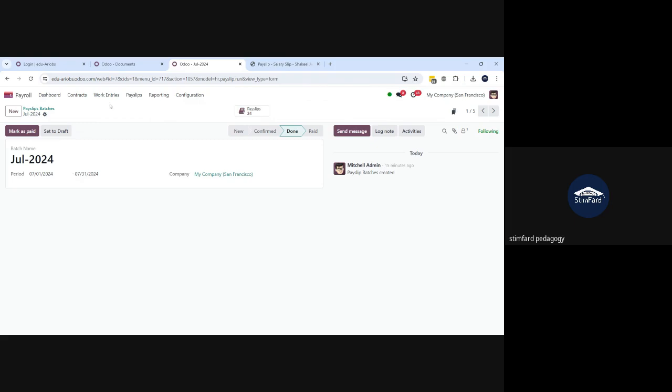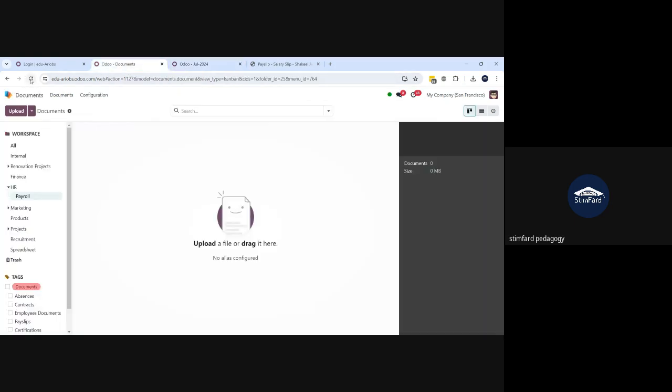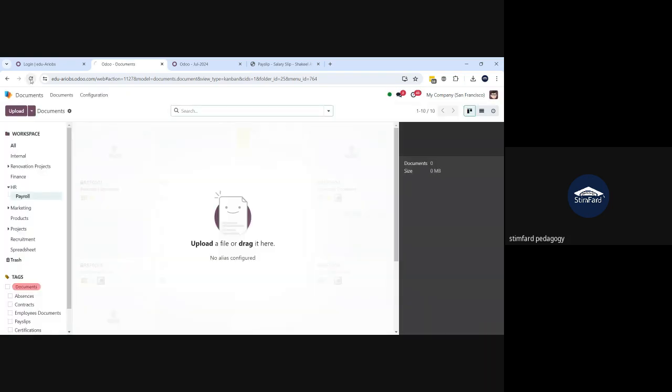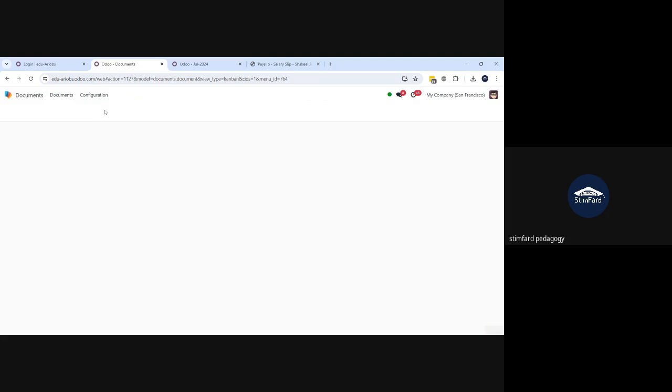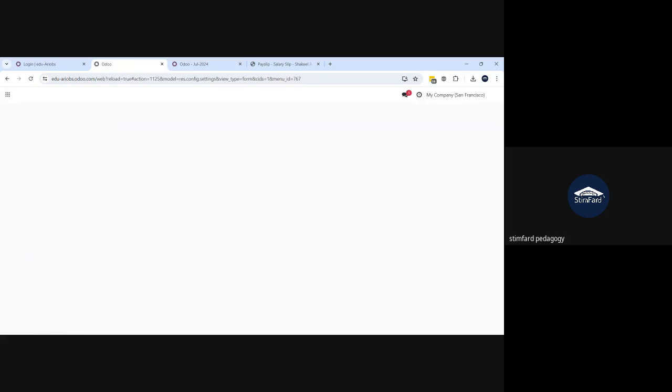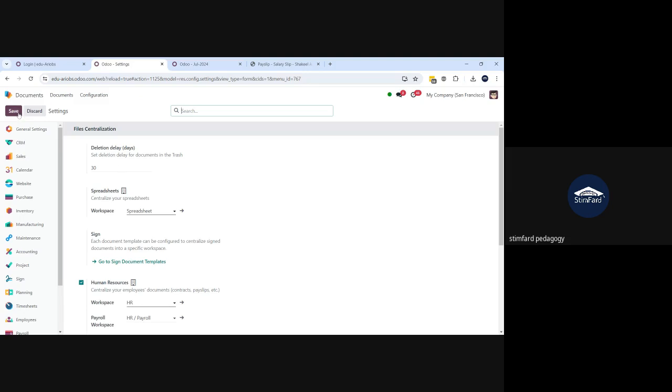Now the payslip should be saved into the documents app. Let me refresh it. So you also need to turn on the settings from the setting page to save the payslips. That has been done now.